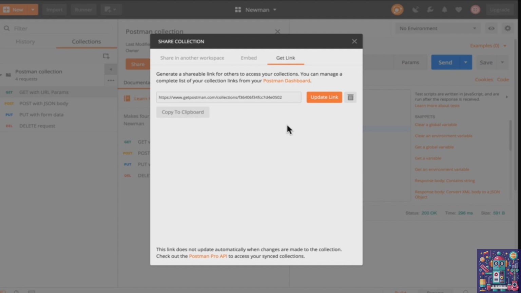The moment we went here and shared this link, this is like a snapshot of the collection as it was at that time. And if we don't click this update link, the collection will stay exactly the same. So Postman will not update this collection for us. And there are multiple possibilities on how to get around that. The first possibility is, of course, clicking the update link over and over again, but this doesn't work for all the situations, and again it's some manual work, and it will definitely not work if you're working inside a team.